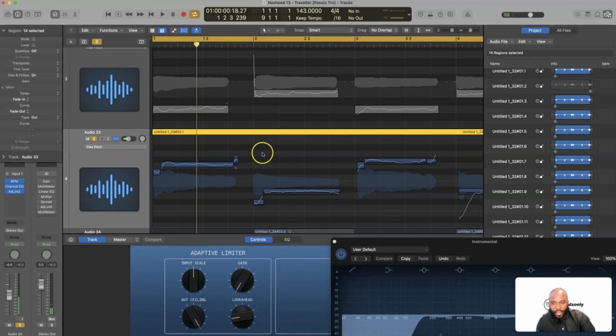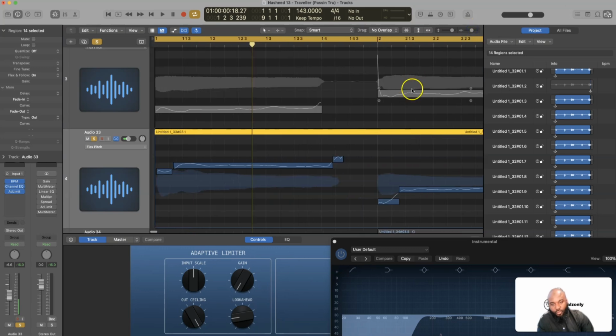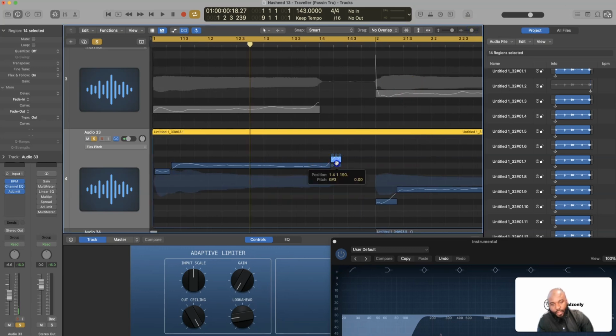Alright, so as I said, you have this function where you can set all to perfect pitch, which I do sometimes. I might just do it anyway because it will probably set these pitches to a certain level where I like them, but I've got a feeling that it's going to set them to a place where I might not like them, so I'm ready to adjust them if I need to. Alright, so I'm going to move that down because I know that doesn't need to be up there from previous experience, and let's hear it.